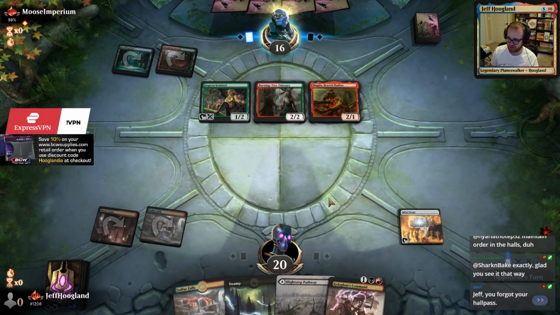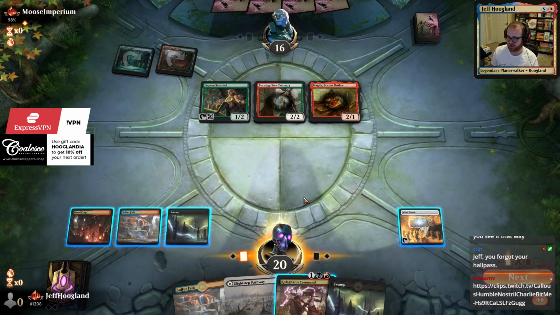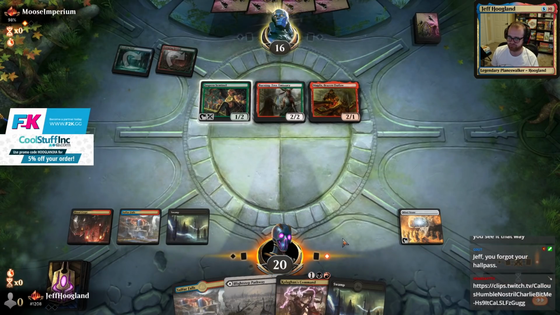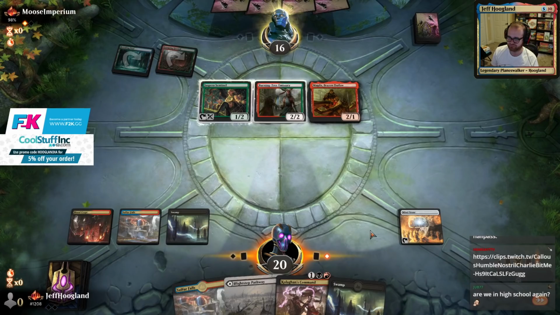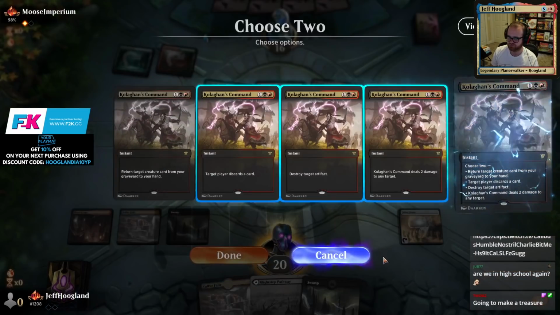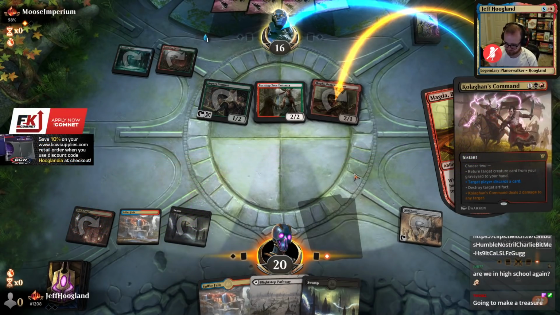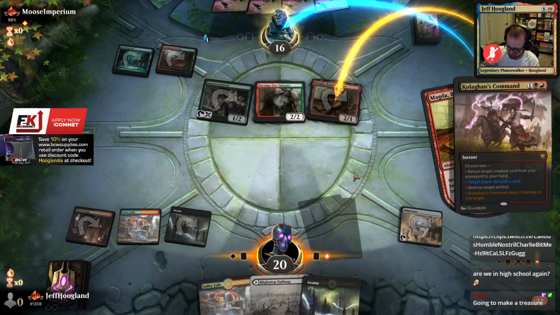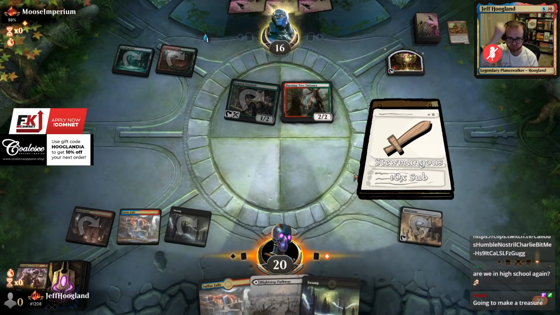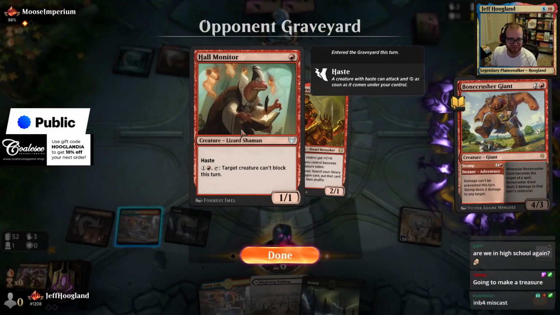They must just be in a Tarka's command deck, right? They have a counterspell? Why did they not attack with this? They're holding up mana. Oh, they're gonna make a treasure. Got it. We got him. We got him, chat. Ha! We got him.